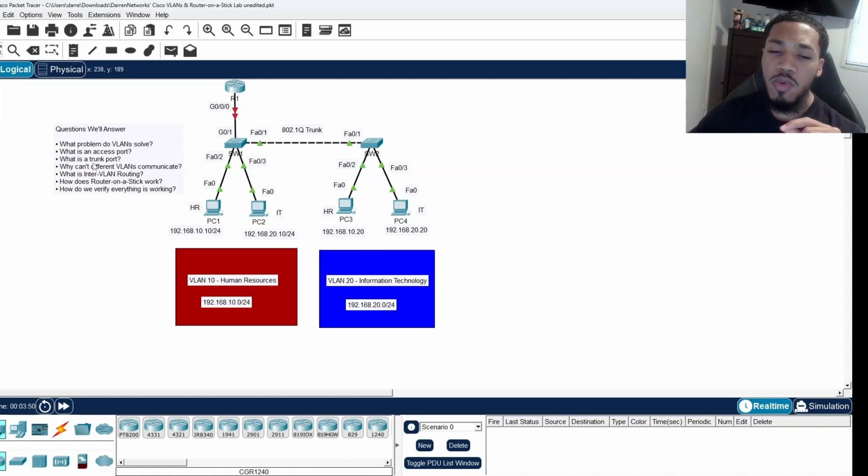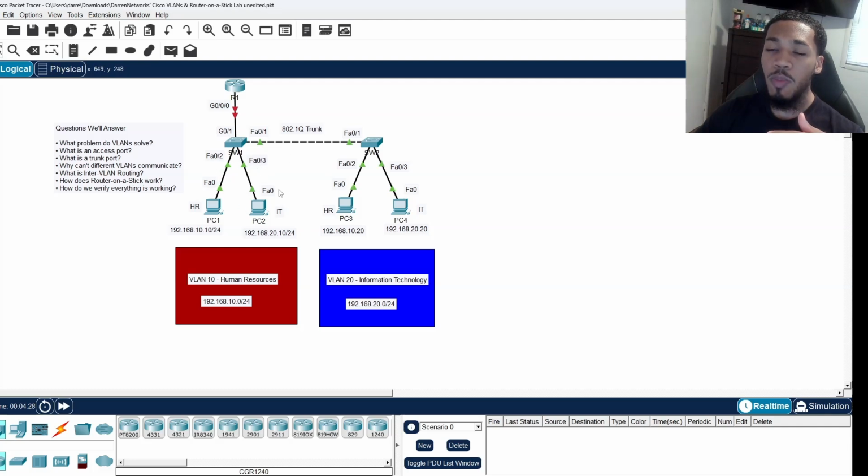Now let's get into this very first question. What problem do VLANs solve? And I'll also add into it, what are VLANs? VLAN stands for Virtual Local Area Network. And essentially, to simplify it, it creates logical broadcast domains. Physically, without a VLAN, for example, these two ports are in the same broadcast domain.